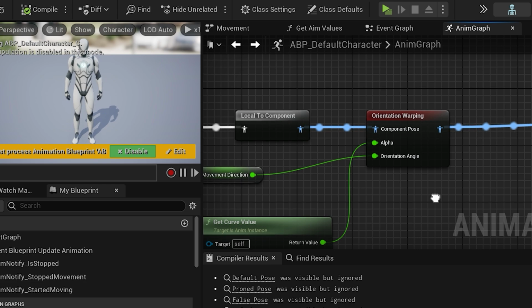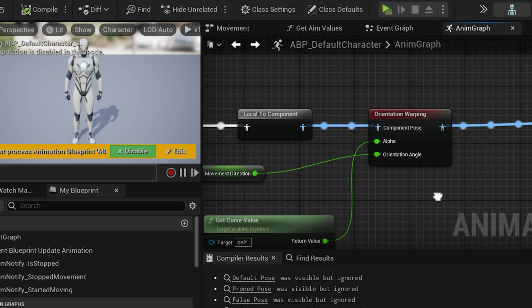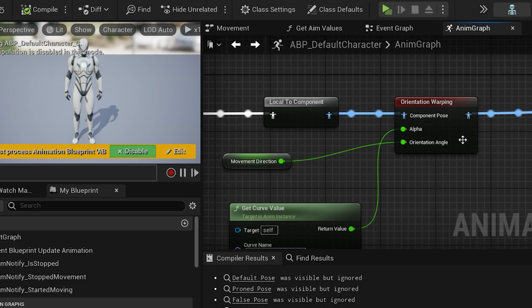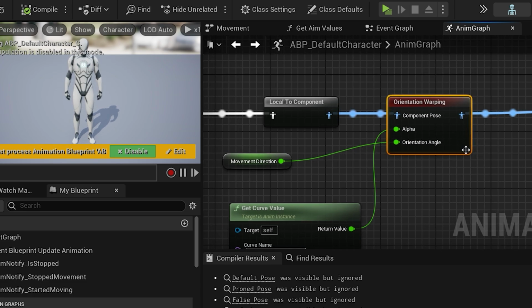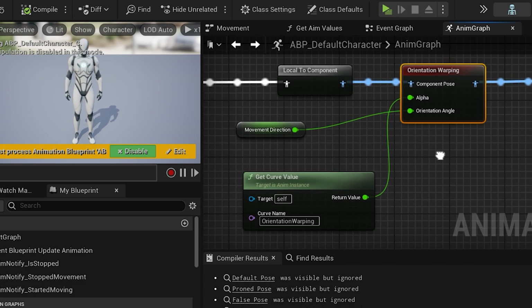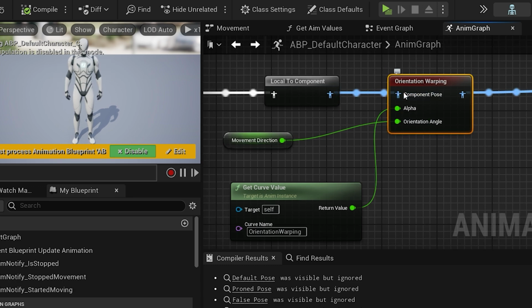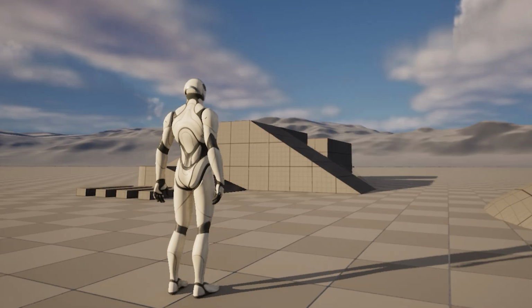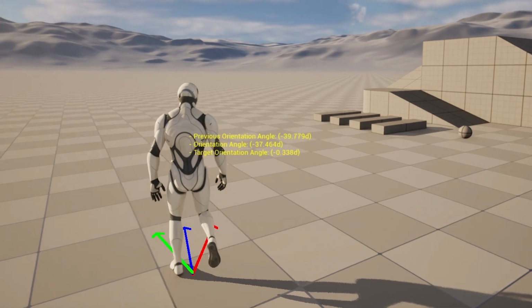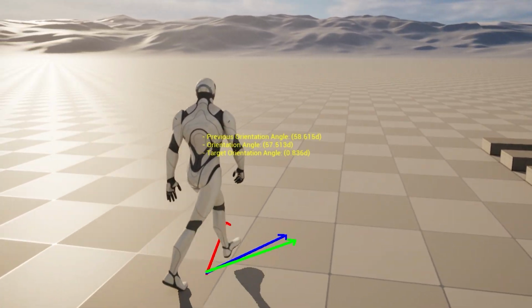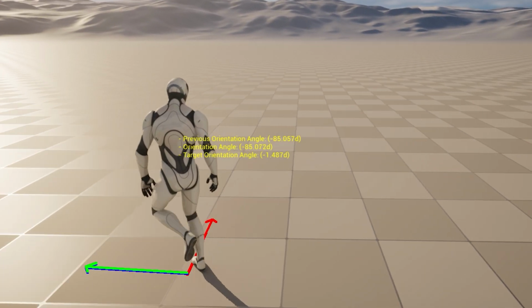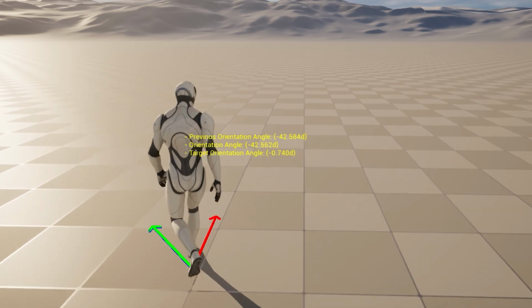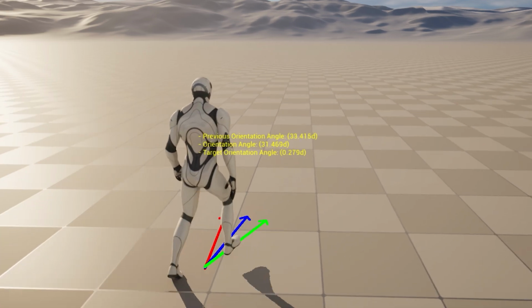And that orientation warping, I had talked about it in another video, and that's the way we rotate the character using just one animation. And that's how it works. I am using currently just one animation.